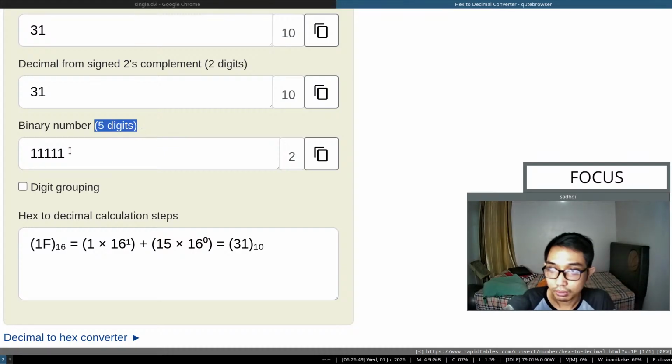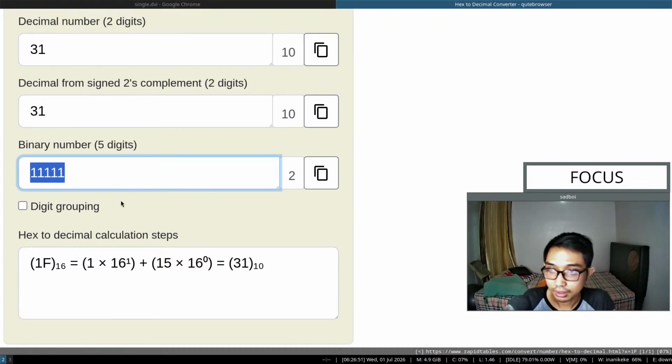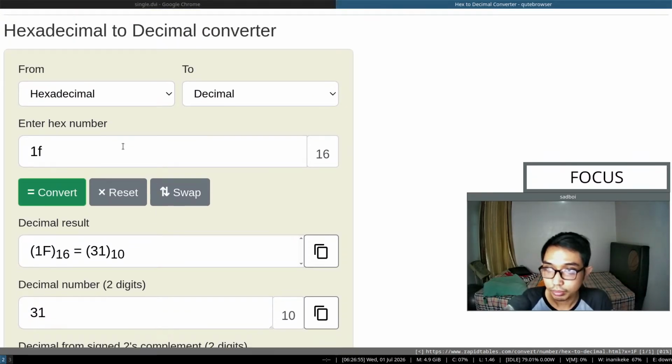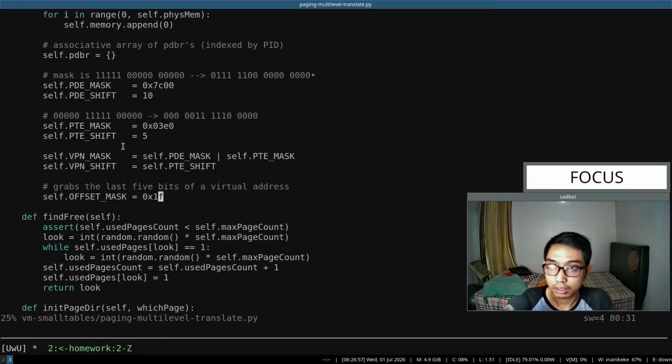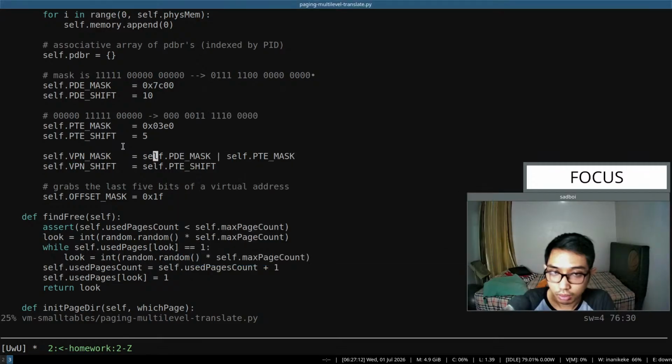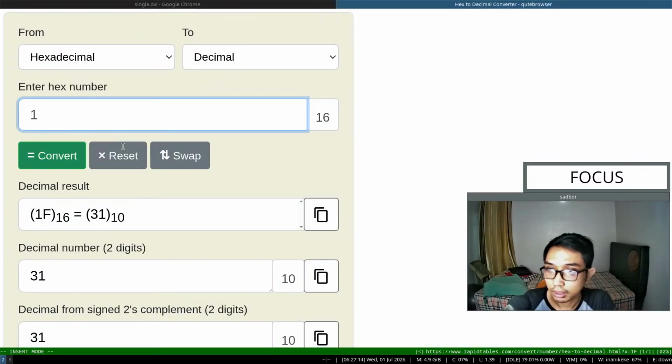Why are we using 5 digits here? But sometimes we are using more than 5 digits, maybe. Something like this, 1A. Let me check.